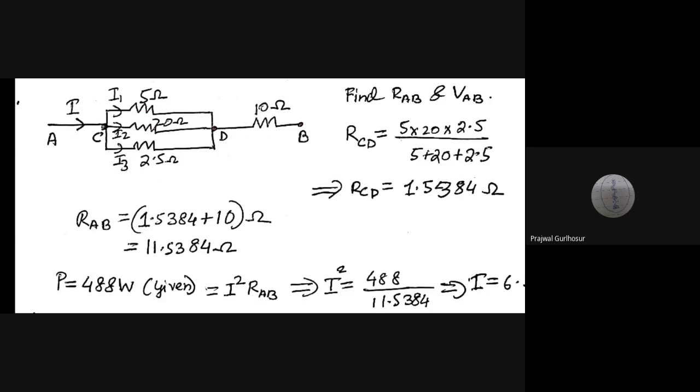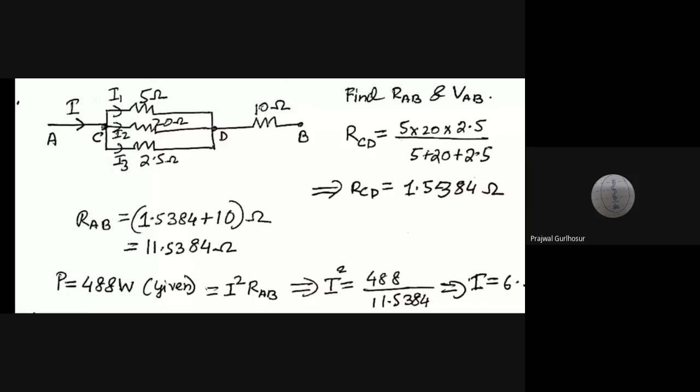If I square RAB is given, here you don't know the voltage, so obviously you will have to use the current formula only. If you had voltage, then you could have written V into I. But in this case, as you do not have the voltage, you'll have to take the current formula only, which is I square RAB. I square R, whatever.